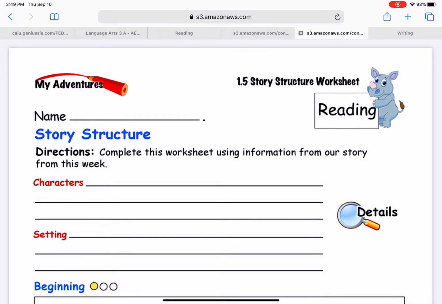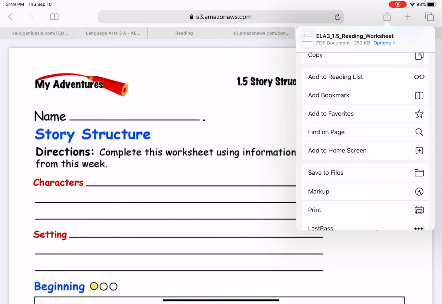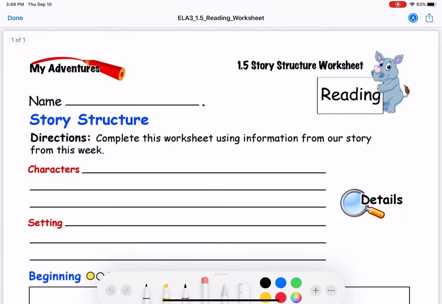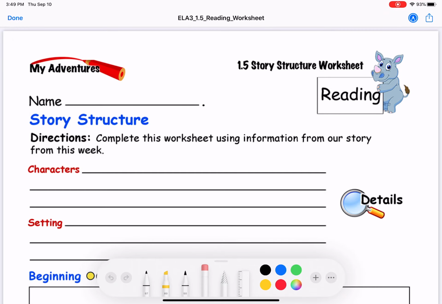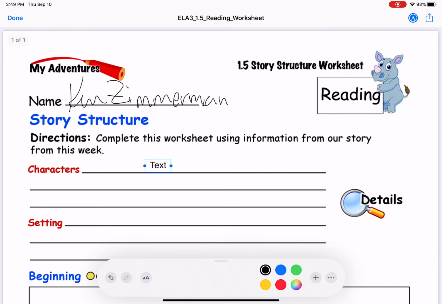With the iPad, notice in the upper right-hand corner, the arrow key. When I click on the arrow key and I go to the file options here, I want to find markup. So here I have markup, and markup gives me my annotation tool. So I can choose the pencil that I want. And if I have a pencil, I could use it, or I can use my finger and I can write directly on this document. Or I also have the option here to hit the plus symbol and choose text, and to be able to put that text where I want, where I'm just dragging it with my finger right now.